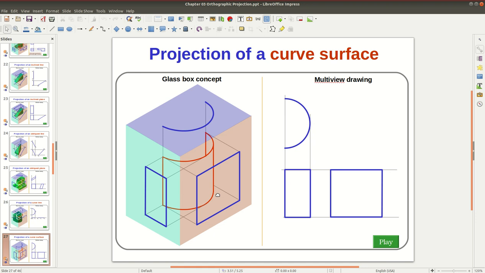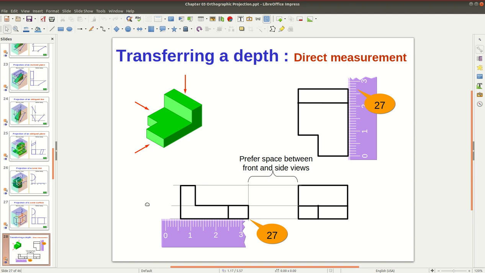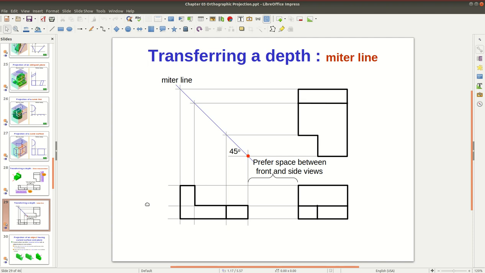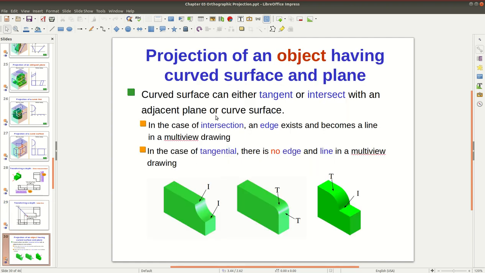here, as I said before, you see that's the part of the cylinder as a small arc on one side. The other side is a rectangle. Let's say that is a rectangle, assume it, and this side is a rectangle. Okay, so what we can see here is the transferring of depth, the transferring of a smaller line, but this is the opposite, which we should draw: the top view here, the front view, the right side view, and the top view above each other.